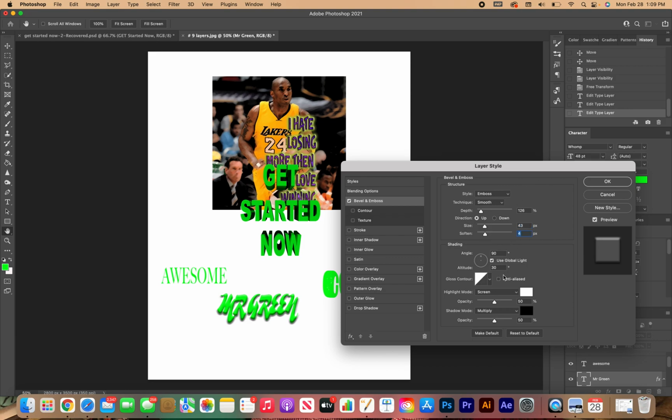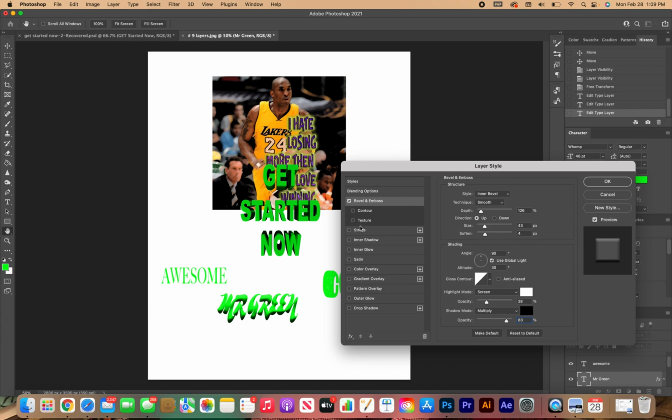You're trying to learn what you can and cannot do. Photoshop is a whole bunch of dragging and dropping and just experimenting, okay? You're just creating, all right? So I made it 3D, and again, there's another drop-down menu. I can experiment and see what happens when I go to the pillow emboss, when I go to the stroke emboss, all these different options to create different cool-looking imagery, okay?